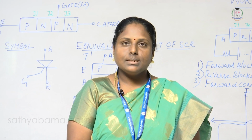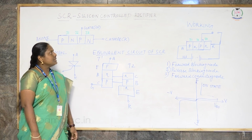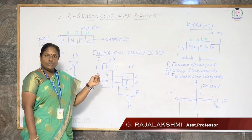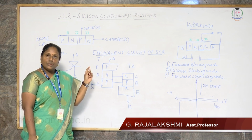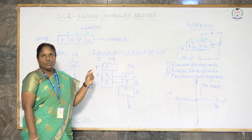Now I am going to discuss the silicon controlled rectifier for you. Silicon controlled rectifier is a semiconductor switching device used as a control switch for rectification, power regulation and inversion.